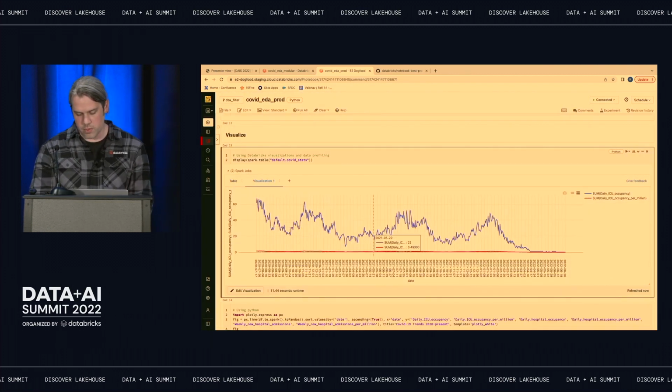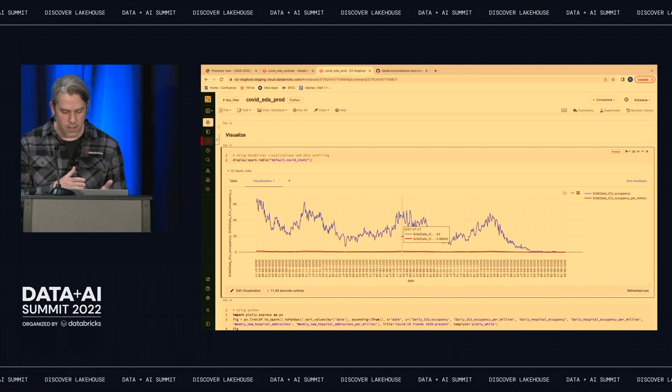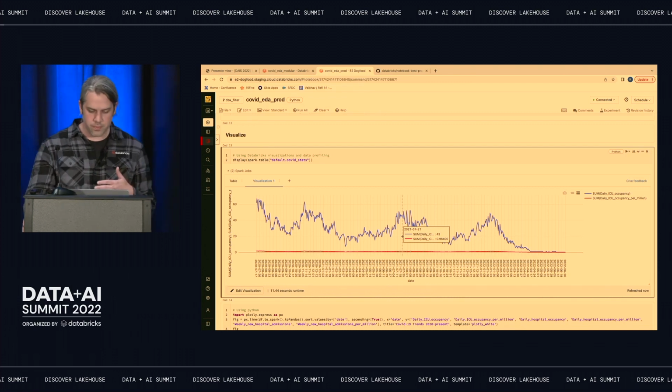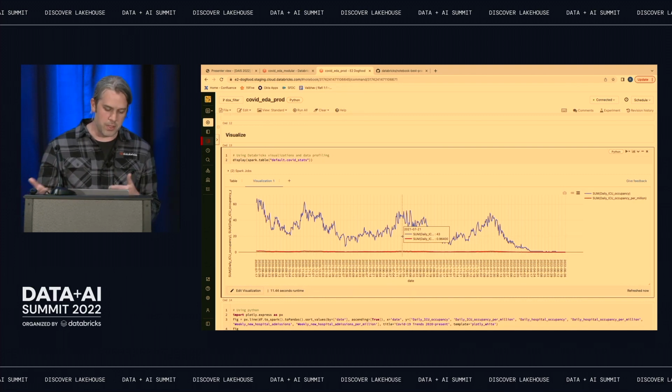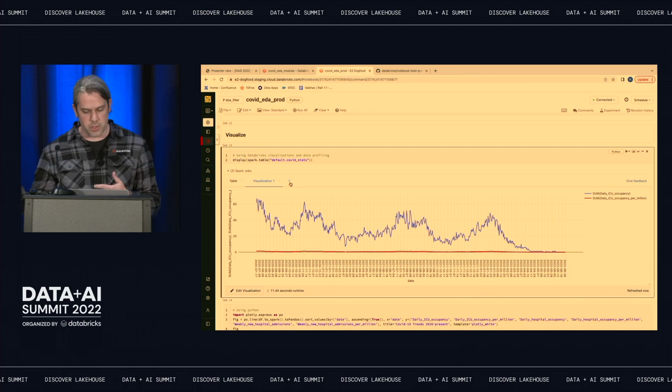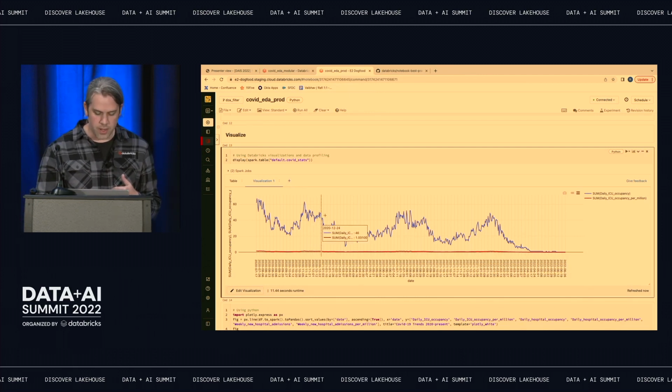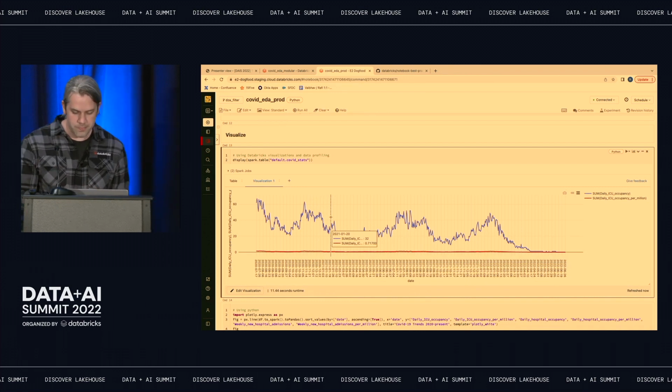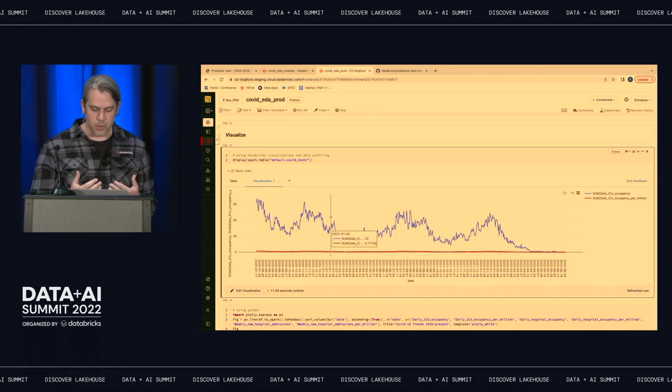And now we can have a nice visualization of the occupancy over time, and we've used the same visualization that we have in DB-SQL here in the notebook. So one of the nice things about this is that we can produce multiple visualizations here in tab format, just like you would have in Databricks SQL. And these are highly interactive and subsettable and so on. So this is really a pretty big upgrade over the visualizations that we had in Databricks Notebooks up until now.